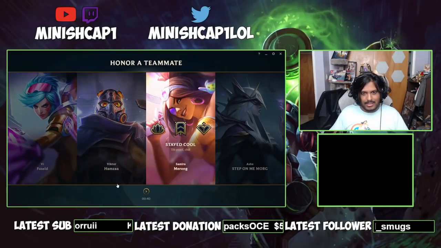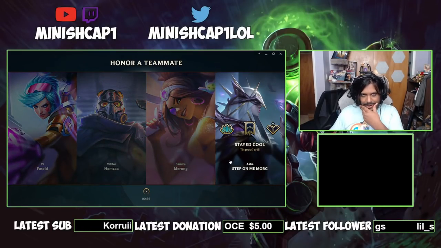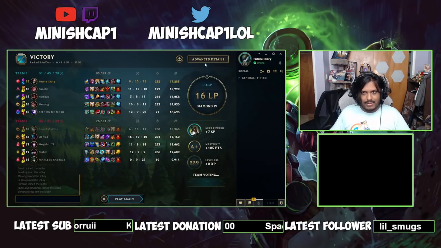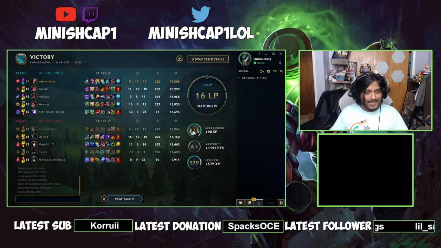Alright, what do we get here? What did we get here? I'm gonna honor Ash. I'll play honor Ash. She recovered and got some pretty poggers plays there. Alright. Let's see what my damage was that game. 32.3. Actually, I had higher than Riven, which is really, really good. And we are gaming, so hey.